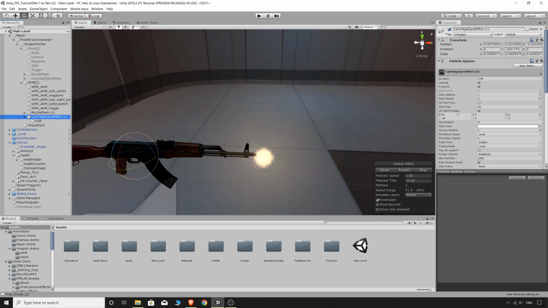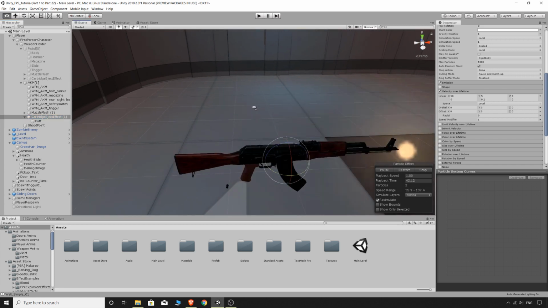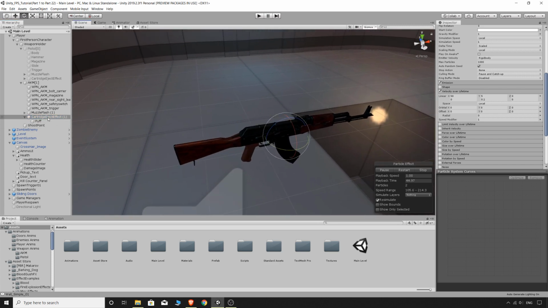I think I did change the cartridge eject for the assault rifle. I changed the size of it to 10, and what else did I do? Oh, I've added 50 to the X velocity in the velocity over time. I think I've actually changed the Y velocity to 5 as well. Can't really remember. I've had a few whiskeys tonight, so you'll have to bear with me, but everything seems to be working okay. So go ahead and make sure you add those two things to your AKM, because you're going to need them for the script.